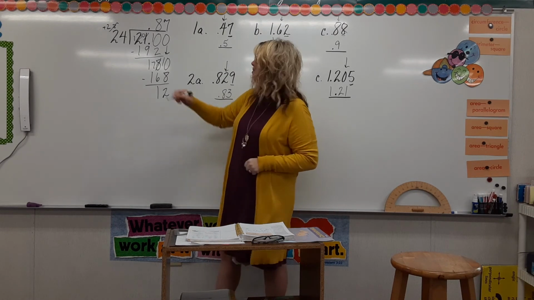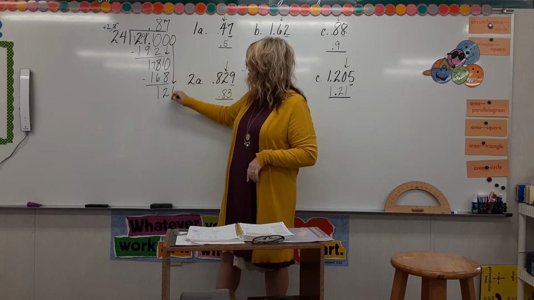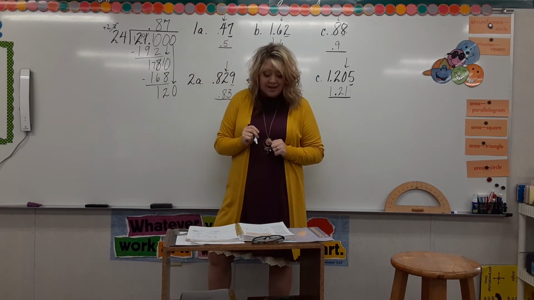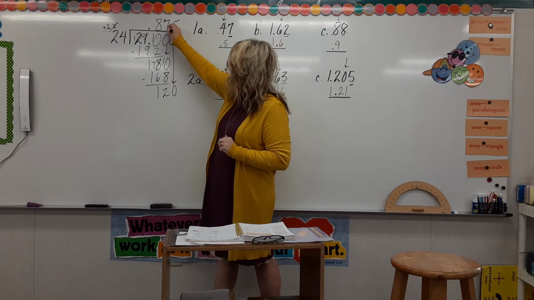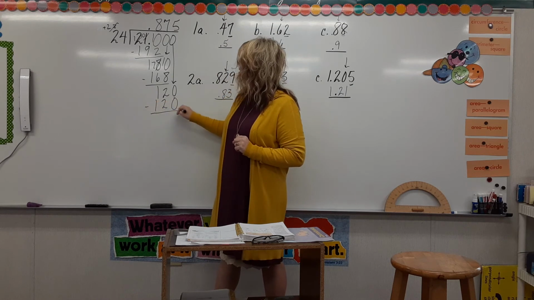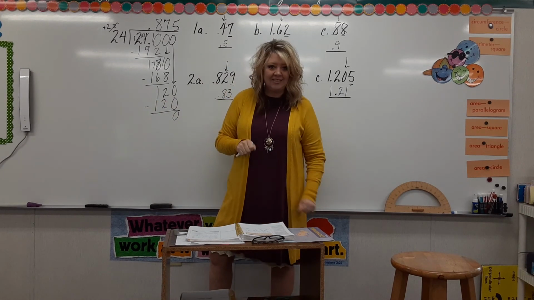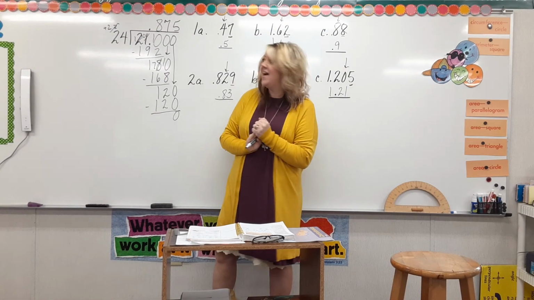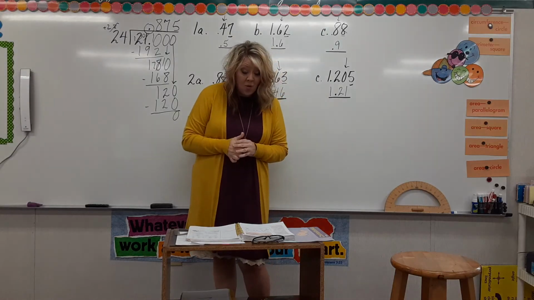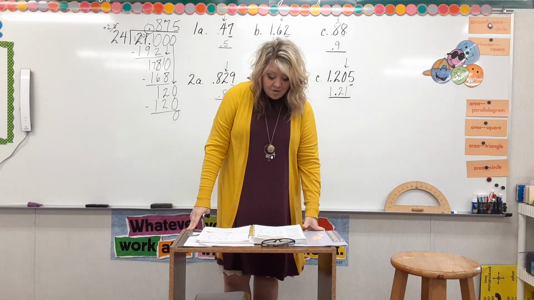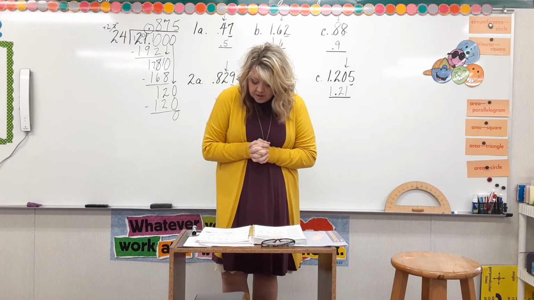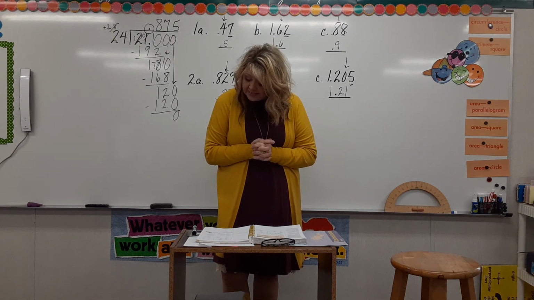Let's hope that this is the final 0. We're going to add another 0. We're going to extend our line, and 25, because that's close to 24, can go into 120 5 times. 5 times 4, 20. 5 times 2 is 10, plus 2 is 12, and hallelujah, that is the answer. It's terminated. 875 thousandths. Don't forget this little guy there. That decimal is important. You've got one more like that to do, and I'll give you a hint. On letter B, you only have to annex 2 zeros. So stick with it.